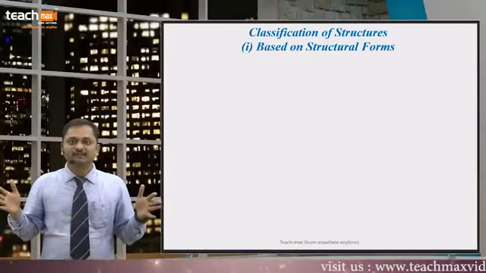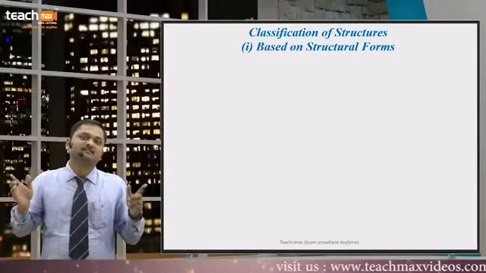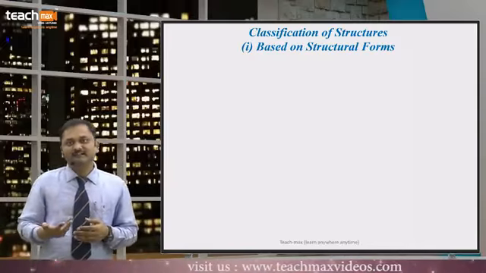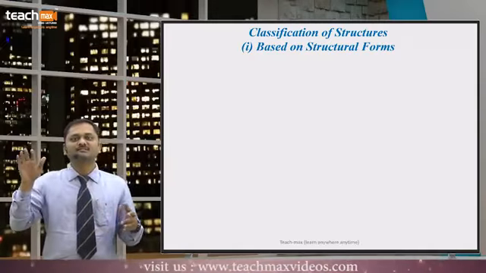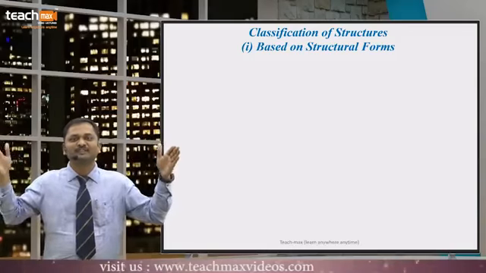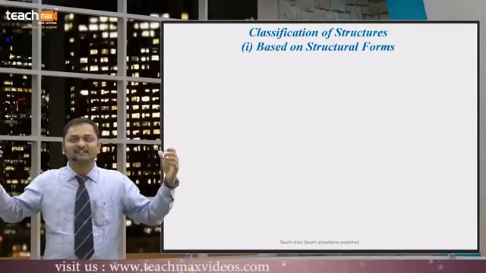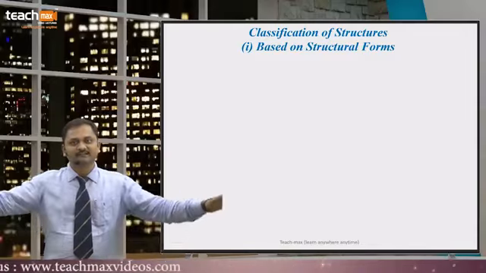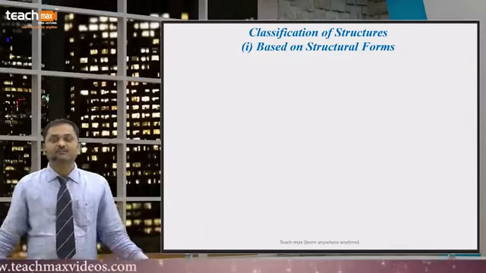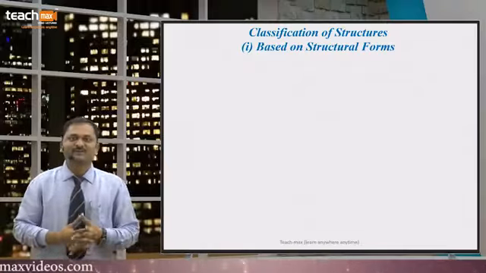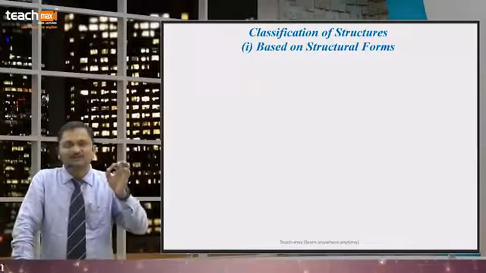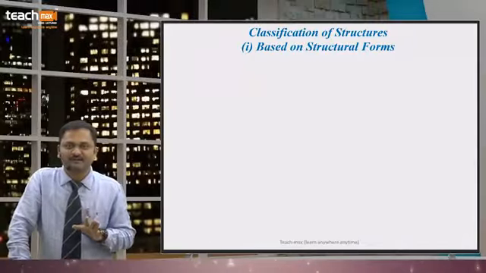So walls carry the loads; that structure we say is a load bearing structure, right? And the second category is the frame structure. The load of the slab is carried by the beams, beams transfer their load into the columns, columns transfer into the adjacent column, and finally into the ground. Those structures are called frame structures. We have studied that already, and that is the classification based on load transfer phenomena, right?